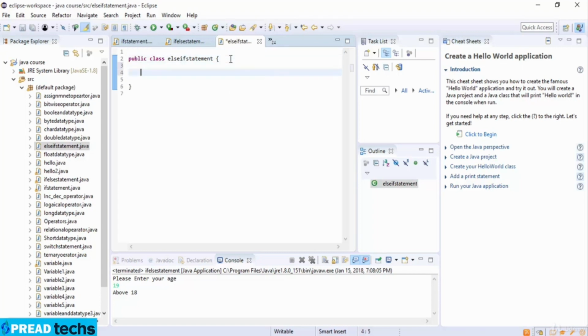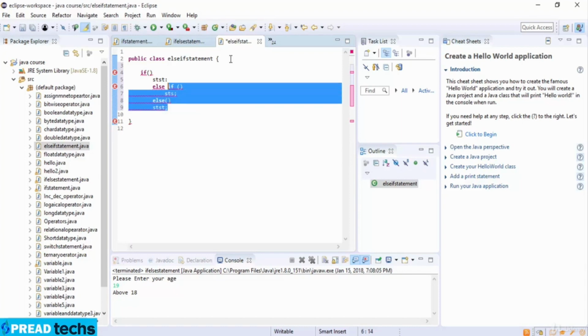It looks like this: if, here is your condition, and then the statement, then else if, the else if condition here, and the statement, and then the else statement and the statement.